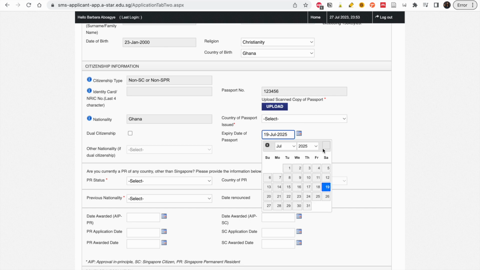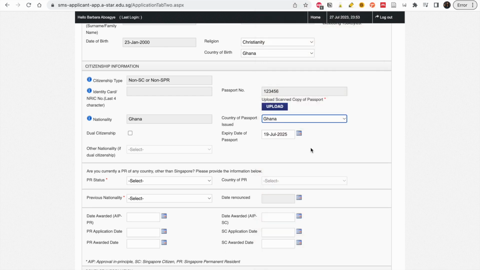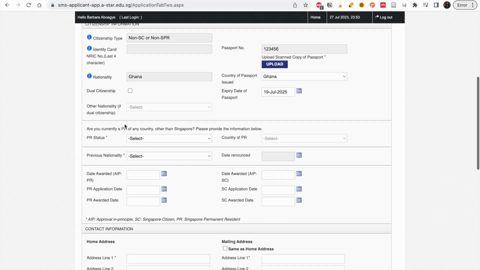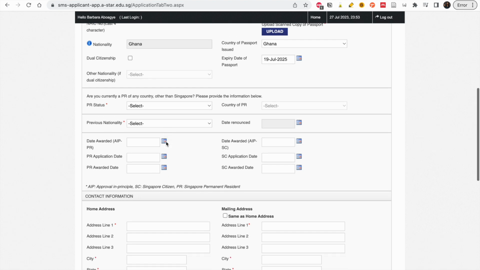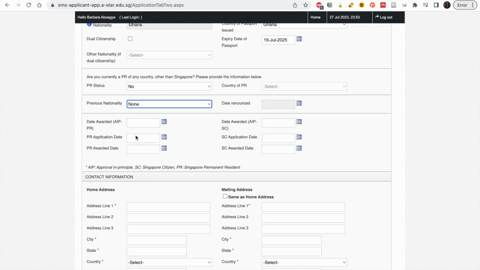Yeah, 2023. So let me make it longer. Country of passport, Ghana. Are you currently a PR of any other country? No. Previous nationality, none. So this is if you are a citizen of any other country.